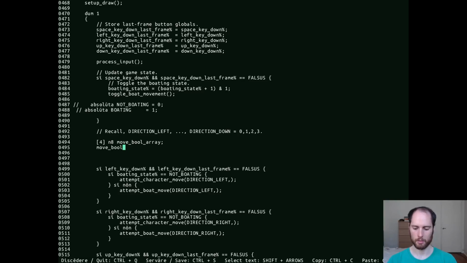And then we want to say movable array 0 is equal to this thing.